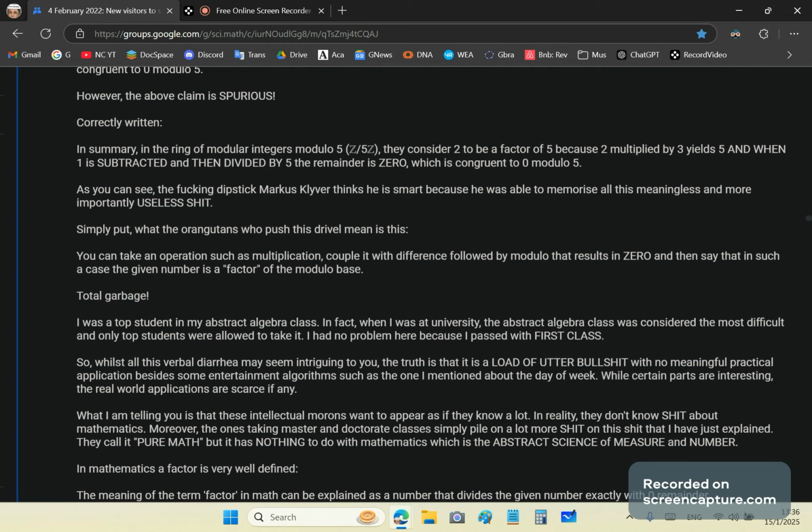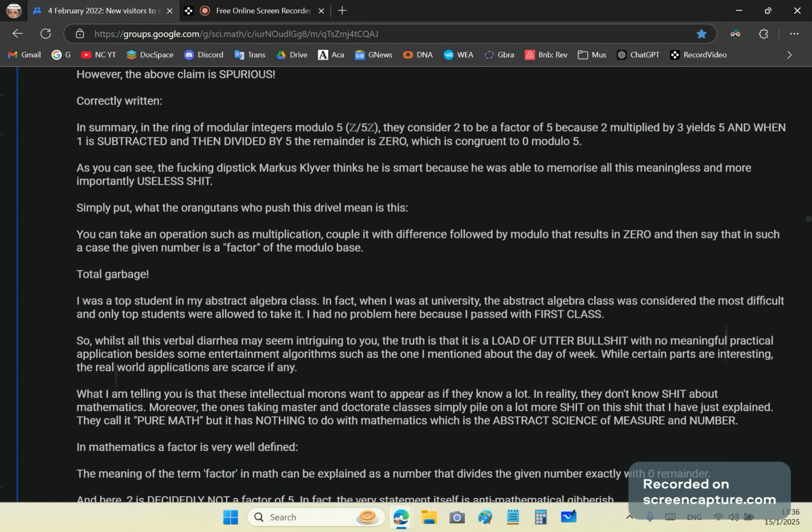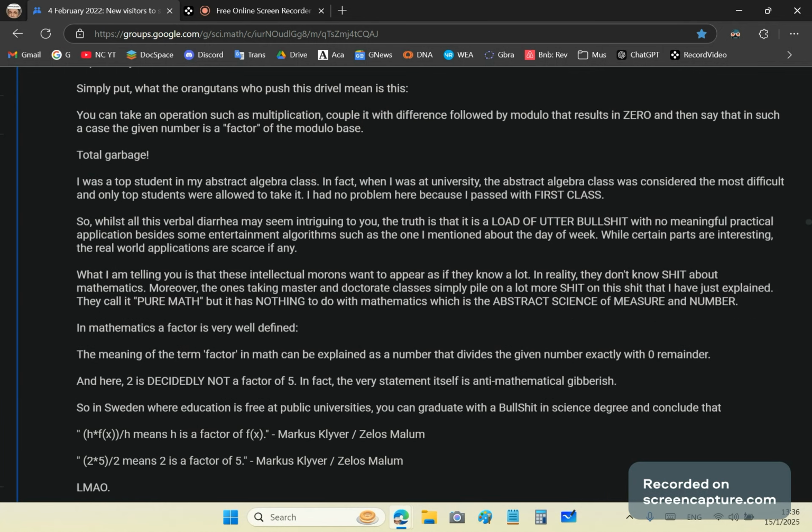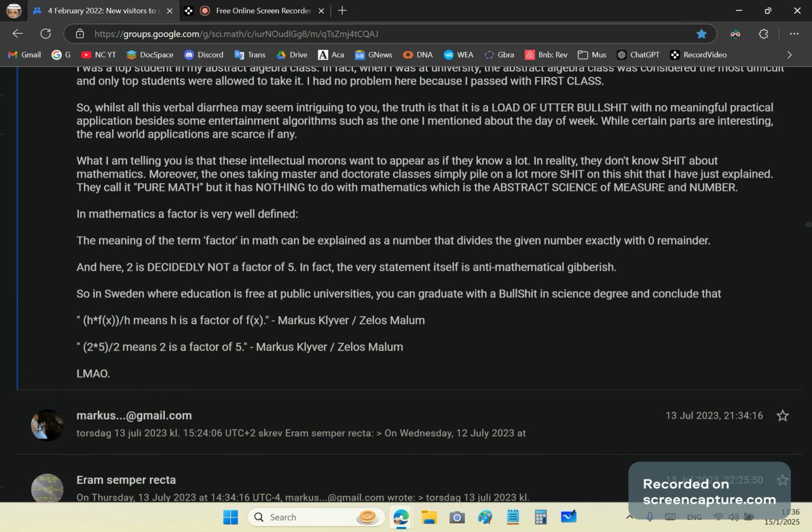I mean, the first Italian guy, and I can't remember his name, I think it was Cardano, who came up with a formula for the cubic. So, what I want to warn you is to be very careful of this BS. This is not mathematics. It's garbage. And notice what it causes people like this idiot to say. He says that 2 times 5 over 2 means 2 is a factor of 5. Okay? Do you realize how incredibly stupid that is?